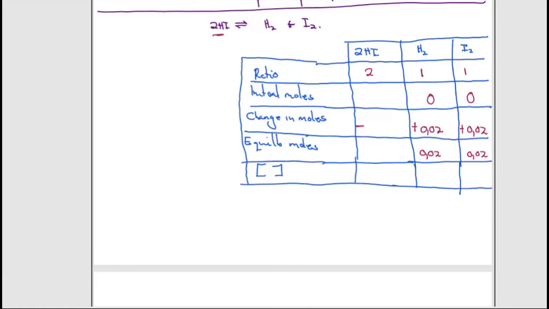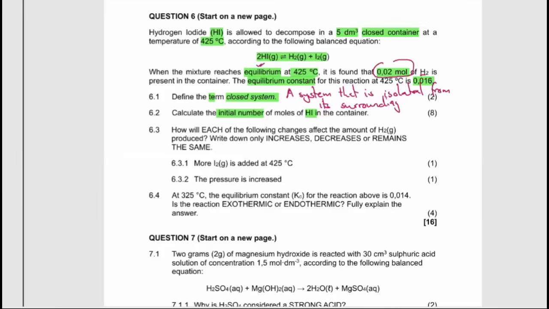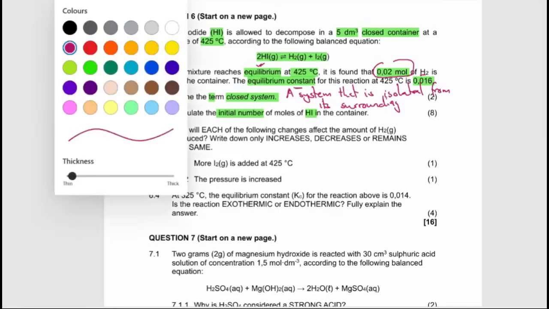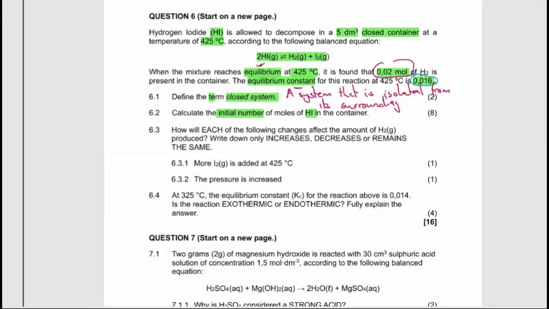Okay, so now let me employ my Kc expression there. Remember, the Kc expression is equivalent to the concentration of my products, which is my H2, my hydrogen gas, multiplied by the concentration of my iodine gas, all over the concentration of my HI, which is my reactant, right? Then I'm supposed to square that one, right? Then also, what am I given there? I'm given my value for the equilibrium constant. Can you see that we're given a value of 0.16? So that's my equilibrium constant.